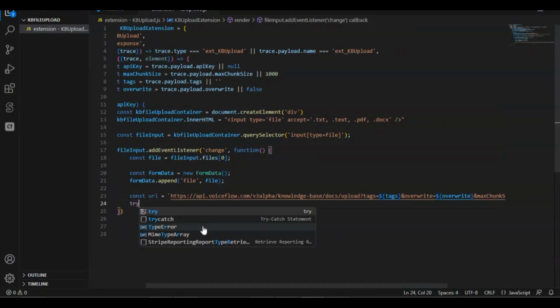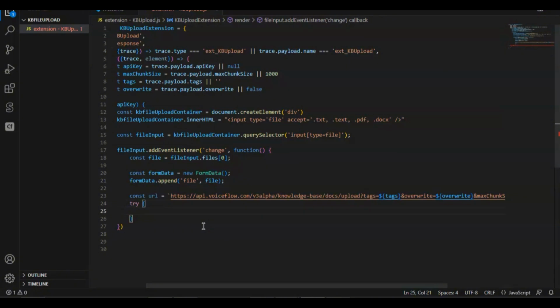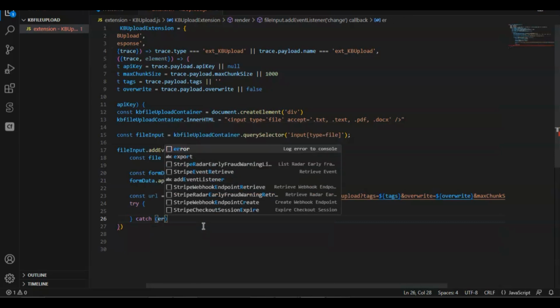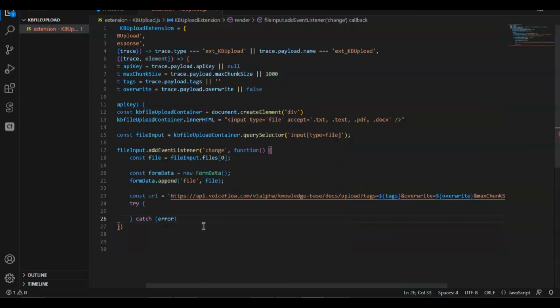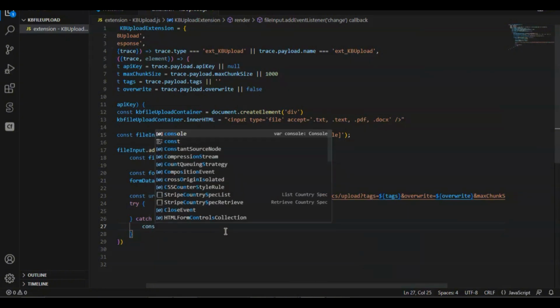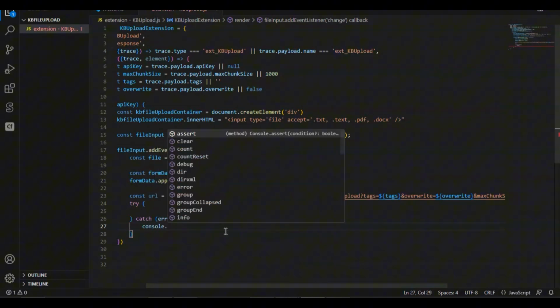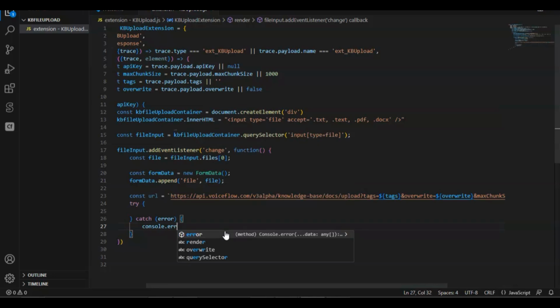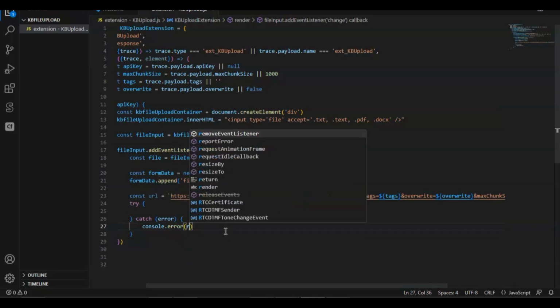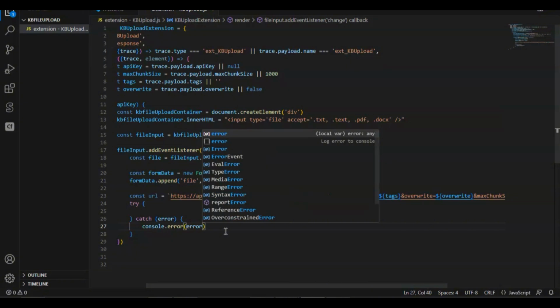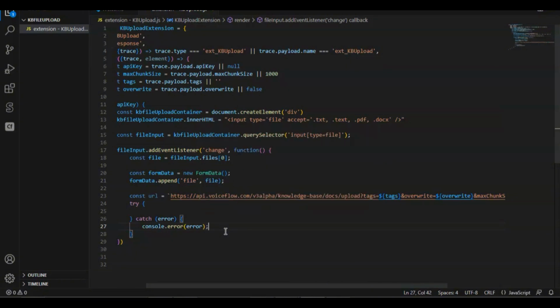We are going to make an API call in the try-catch block. If there is any error during making the API calls, we want to catch the error. In the catch block, we have the error argument. We want to know what has gone wrong, and the error contains the information we need. This is especially important for debugging. We use console.error method to show the error by passing the error as the argument. This method writes an error message to the console, and the console is useful for testing and debugging purposes.